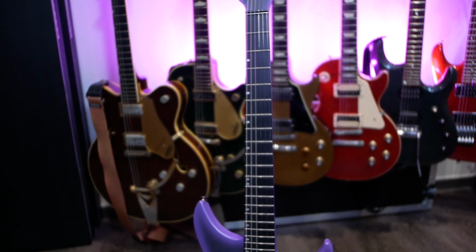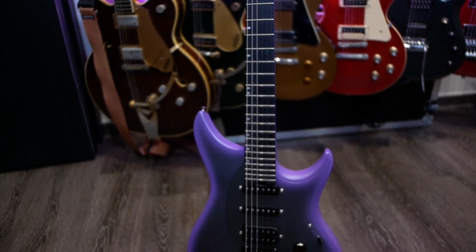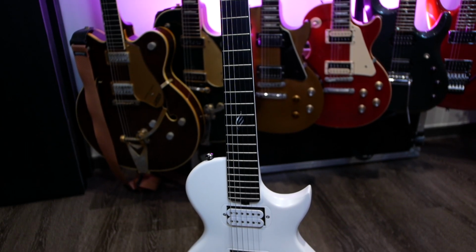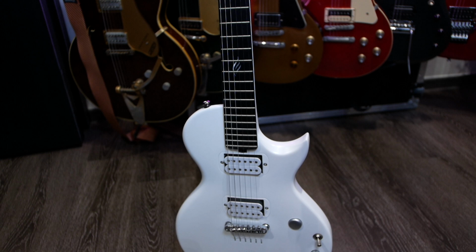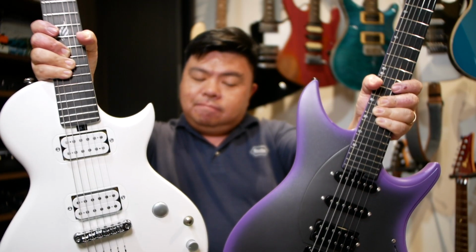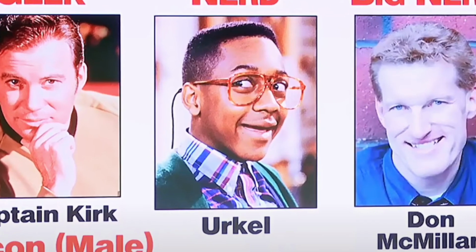With the recent introduction of the Inspire, Enya's Super Strat offering, there's now more choice than ever when it comes to Enya smart guitars. The Inspire builds on their previous iteration, the Nova Go Sonic, which is a Les Paul style instrument. Now that there are two of these carbon fiber smart guitars on the market, which one should you invest in? Let's dive in. Fair warning, this is going to get really guitar geeky really fast.